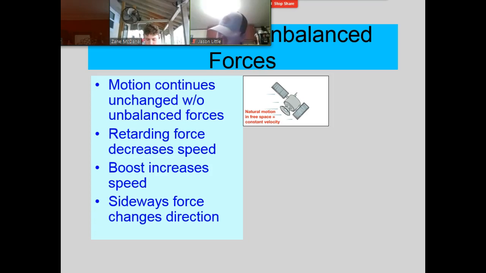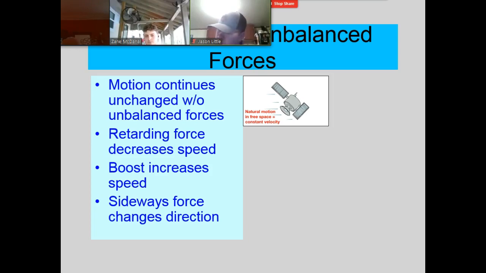You have gravity pulling down on that huge old plane, but the lift in the wings, I think we talked about this before with Bernoulli's principle, is lifting the plane. So the net force is 0. Whatever is pulling down, something else is pulling up. Whatever tends to speed it up, something else is slowing it down.